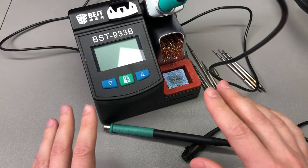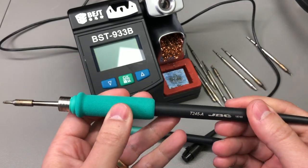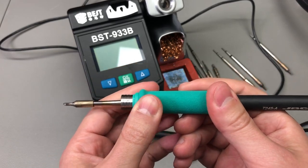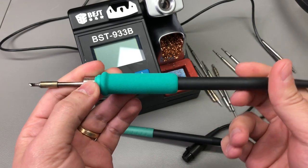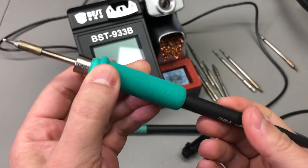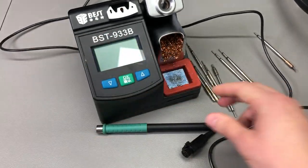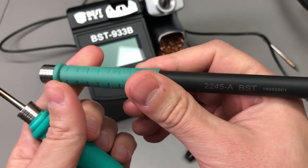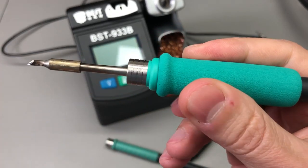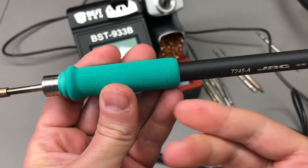I did solve this issue a few months ago by getting one of these genuine JBC handles, which is directly compatible. The Best is a direct clone of the original - it uses the same connector and same everything. The JBC handle feels very firm when you insert the tip and there is a clear stop; there is no question that you've inserted the tip in the correct position. The genuine JBC handle also came with a couple of green foam pads. Although I like the fact that the handle is much thinner without the foam pad like on the clone, it just feels better with the soft foam in your hand for longer usage. That's a feature you either like or don't, but it's very easy to remove if you don't like it.